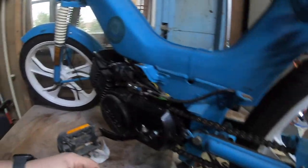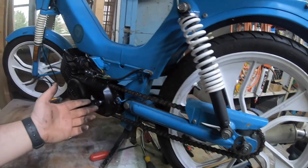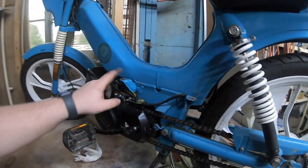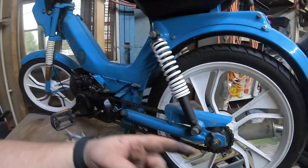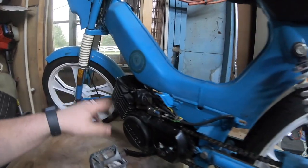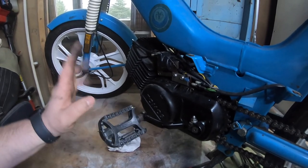You should be fine. So I got the covers that go right here. I don't know where the screws went because I took them off years ago, so I'll find some screws that fit this. I think I know what kind of screws fit these, and I probably got a ton in my toolbox. So I ended up putting the pedal back on because I didn't find one that was not a bicycle pedal, so I'm just saying whatever.